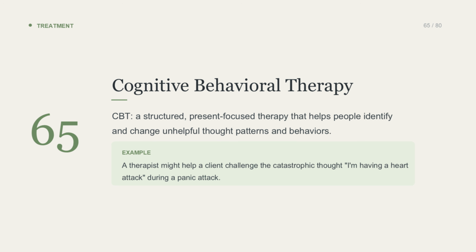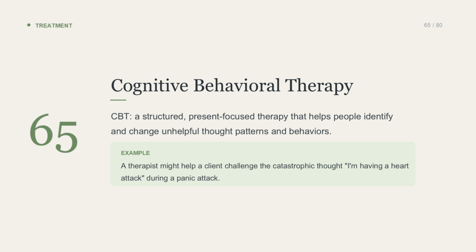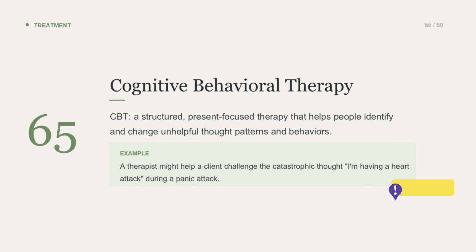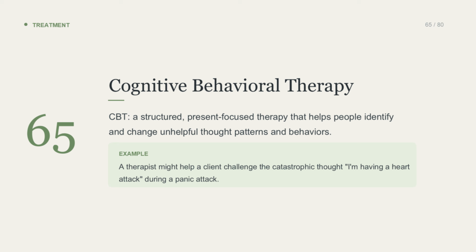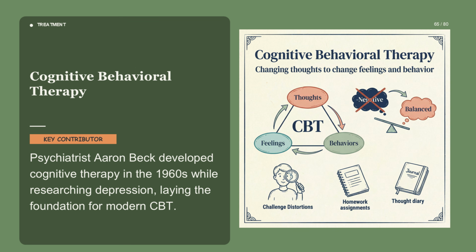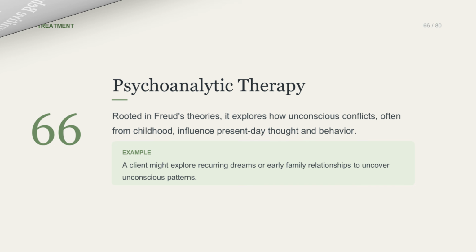65. Cognitive behavioral therapy. Cognitive behavioral therapy, or CBT, is a structured, present-focused therapy that helps people identify and change unhelpful thought patterns and behaviors. For example, a therapist using CBT might help a client with panic disorder challenge the catastrophic thought, "I'm having a heart attack," during an attack. 66. Psychoanalytic therapy.